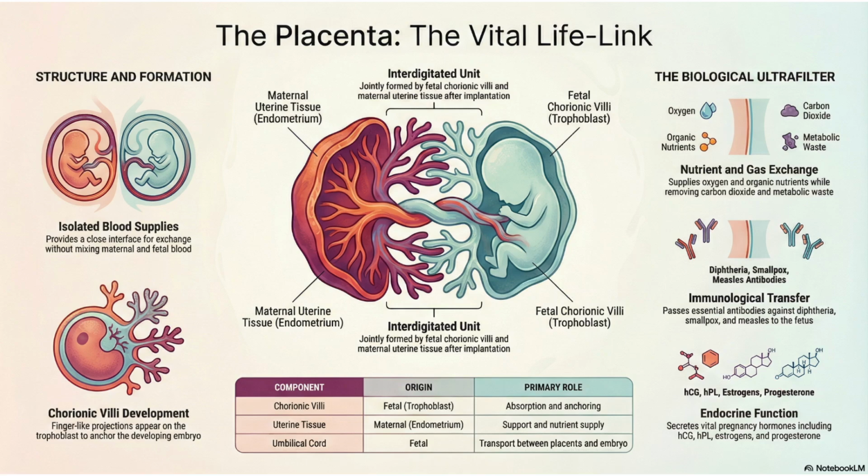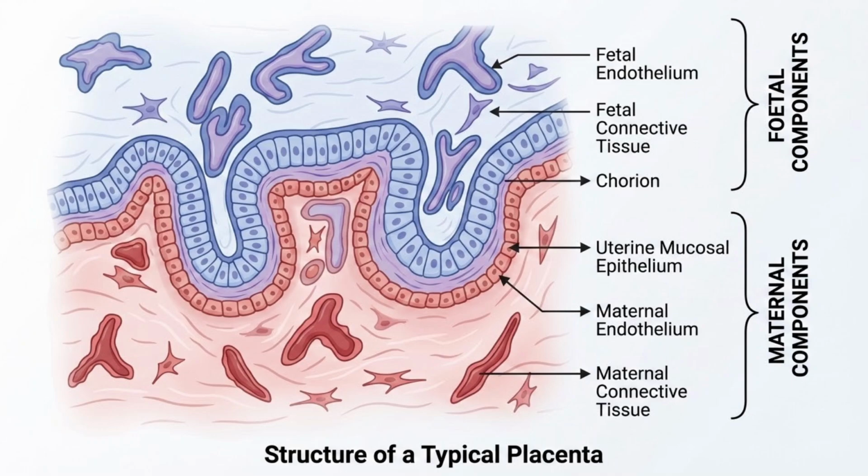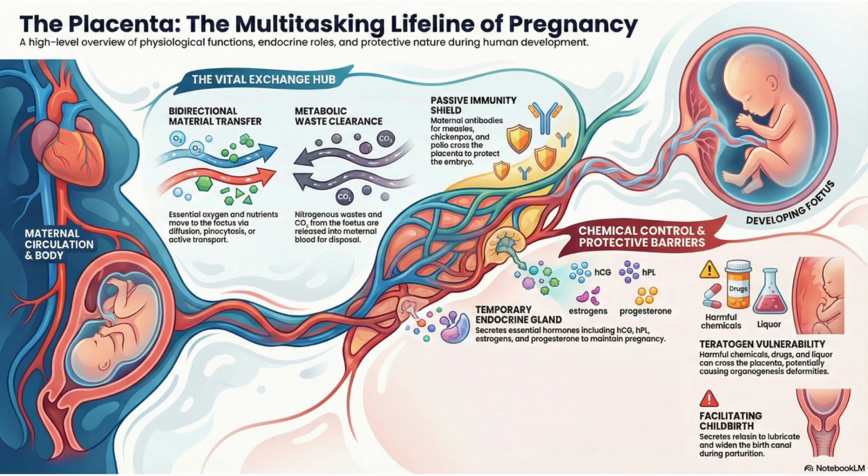Progestogen is a group of hormones like progesterone. So it is going to produce. Next you can see these are the layers of placenta, not required. So you can see. Then it is a temporary endocrine gland. It is going to transfer these components: carbon dioxide, nitrogenous waste, antibodies, oxygen, nutrients.